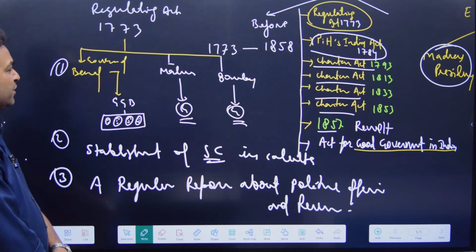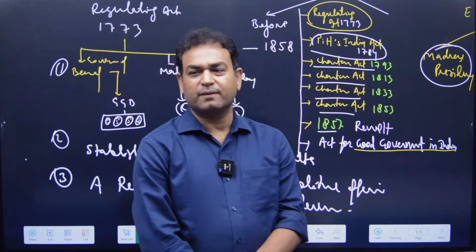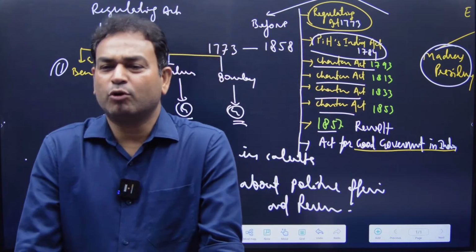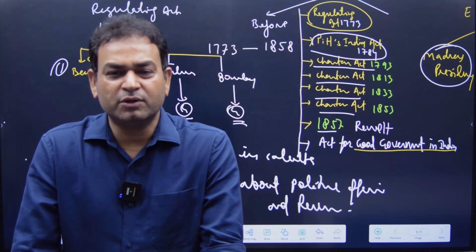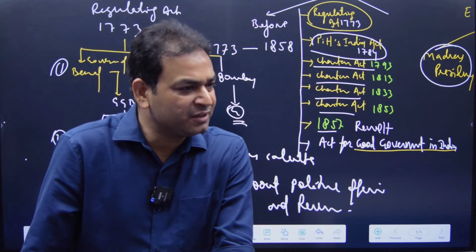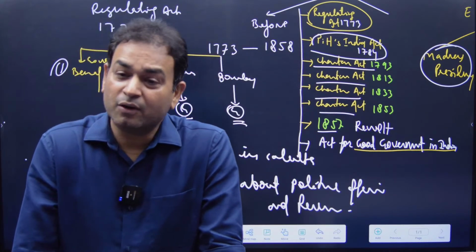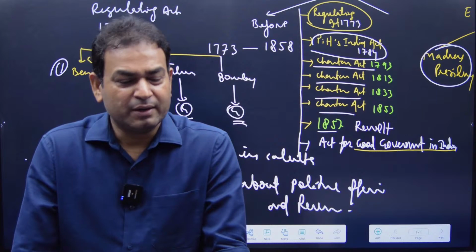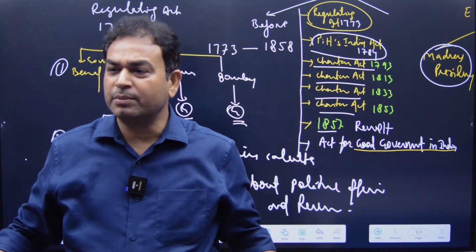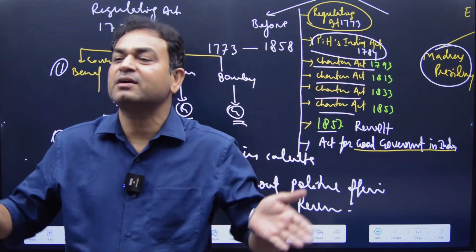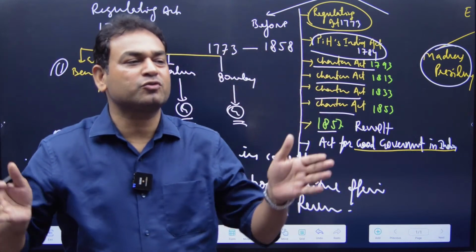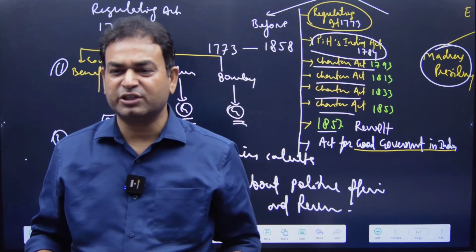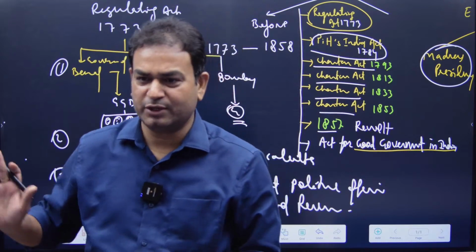In this way, the 1773 Regulating Act tried to establish a systematic structure, a coordinated system to govern the affairs of the company in India. याद रखिए, not the affairs of the country, affairs of the company. Okay, not of the state, not of Bengal, but within the company a structure was created which is presently known as government. But the first initiative was taken in 1773.